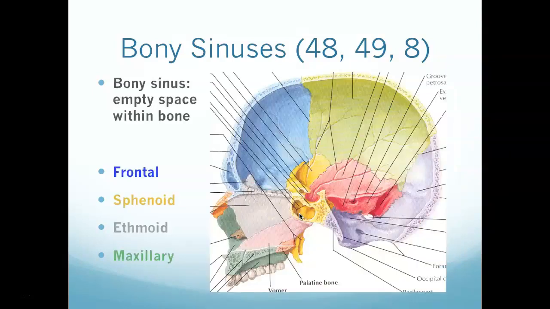So here's another view of these sinuses. We have your frontal sinus here. Your sphenoid sinus actually sits below that Sella Turcica. Let me orientate you again. There's your Sella Turcica, which the pituitary gland sits in, and there's your sphenoid sinus. The air cells would be located lateral to this area here, which is not pictured.